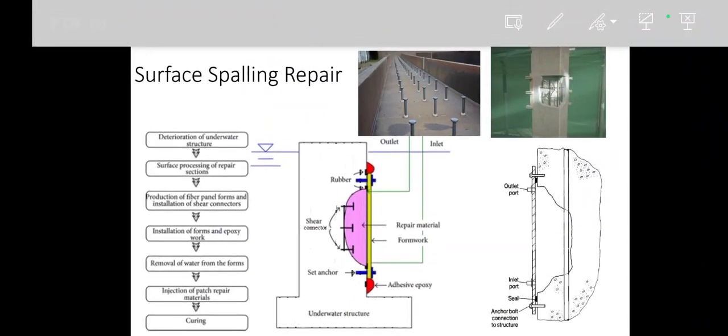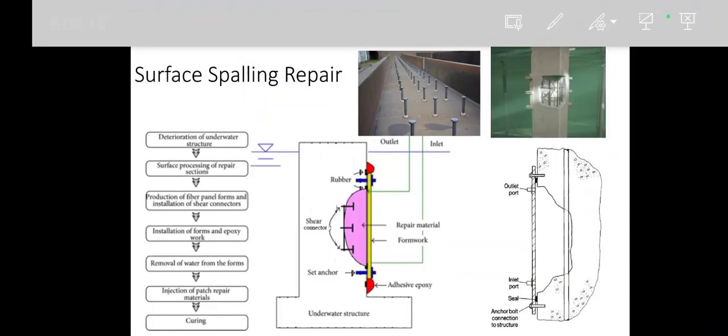In surface spalling repair, actually when we do a repair work for a building which is open to the atmosphere, that itself is a hectic task and it requires skilled labor. Think about a repair work which is done under the water. A lot of safety precautions we should take, and the person should wear proper protective suits with an oxygen cylinder. You should enter into the water, and after that you should do the repair work. You can see how complicated it is. Considering that factor, doing an underwater repair is very tedious.